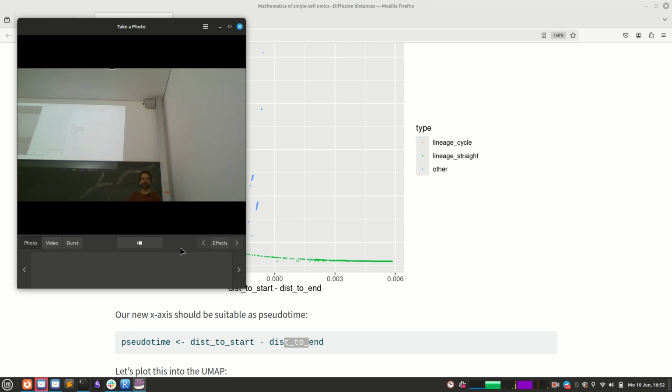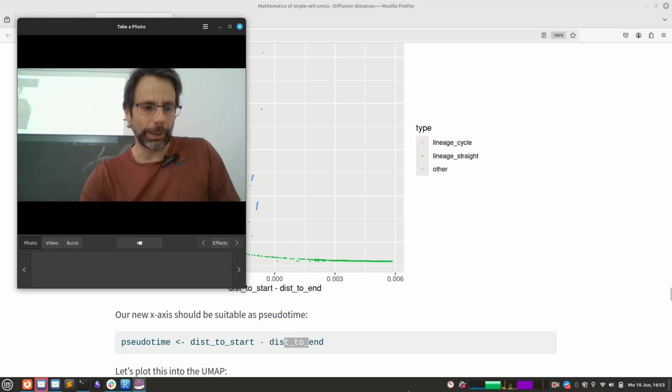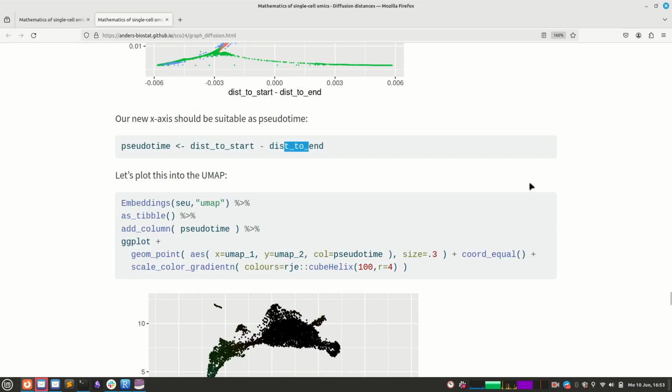And in order to be able to answer these questions, the first question we have to answer is, when does the cell decide that? And to do this, we can say here, this cell here has equal distance to that one and to that one, but once we are here, it's closer to this one than that one in the diffusion distance. And this allows us to pinpoint where the cell starts to really be closer to one thing than to the other, and where exactly this branching happens in our pseudotime. And this makes these approaches quite valuable.